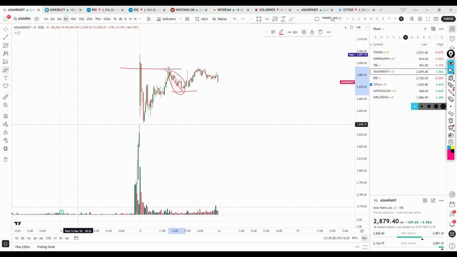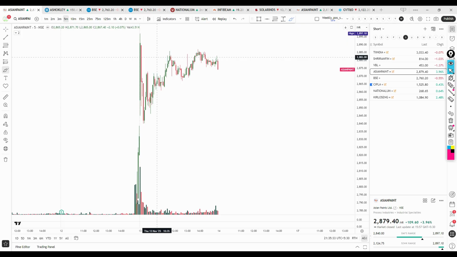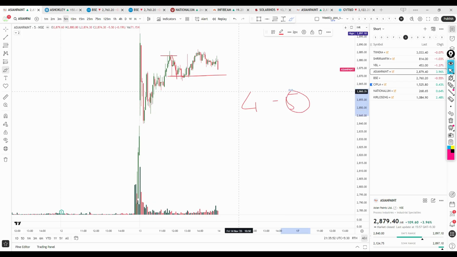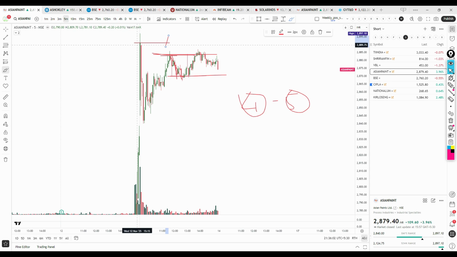I traded till this point. This also tortured me like anything. Not at all falling. The premiums are so strong and it is not falling. 2880, it went to 2870 only. 10 points, how much can we expect? Maximum 4 to 5 points premium we can expect from the call options selling. Confidently we can take here. We know that even if it breaks, the stop loss will be maximum 10 points.